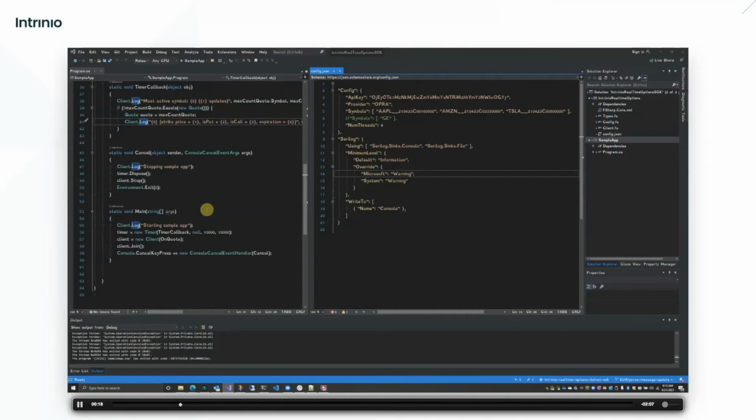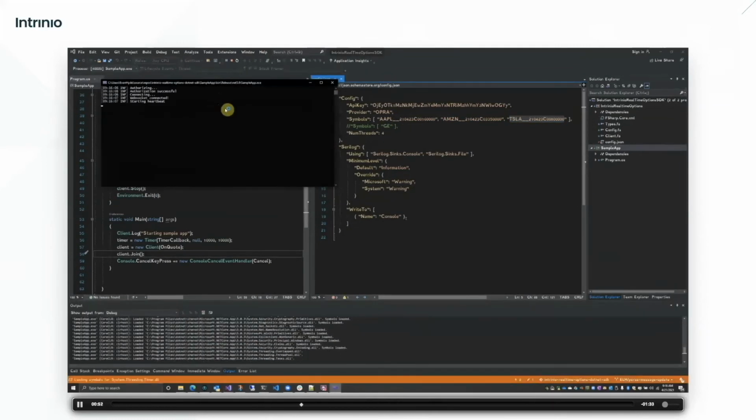Thank you. So, excuse me. Yeah, the first piece we're going to look at, here I am pointing out that all you have to do is call the join method. And then we're going to be using the contract IDs. Those are in the right-hand pane up here. In this case, we're going to be subscribing to an Apple contract, an Amazon contract, as well as a Tesla contract. When we hit run with the application, we're going to connect to the WebSocket feed.